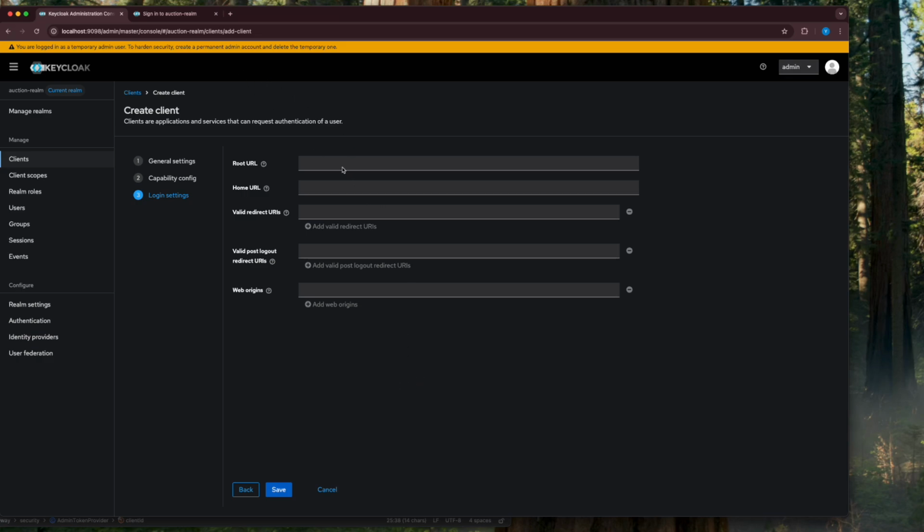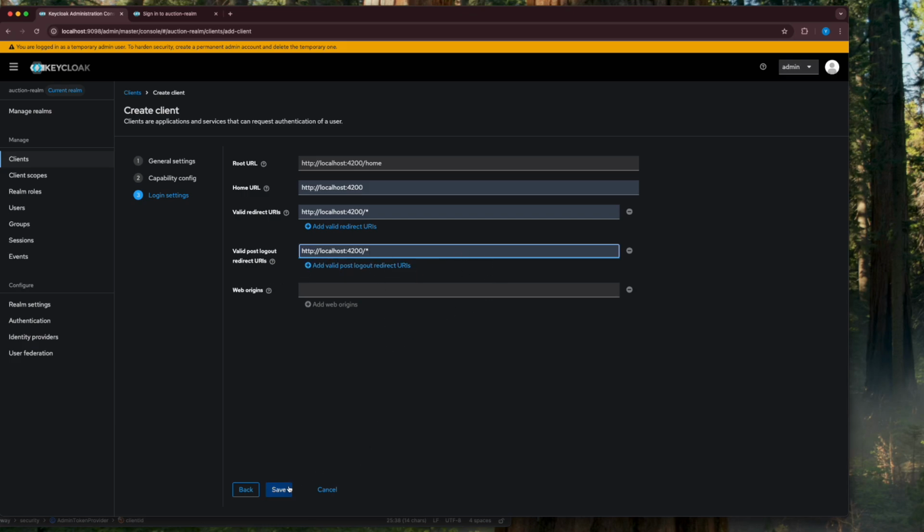And for the front end, I'm just gonna copy this one. Root URL, this one /home, home URL, redirects that one, and origin.